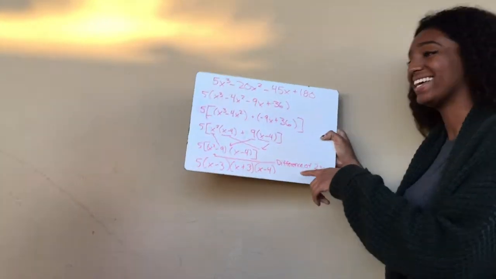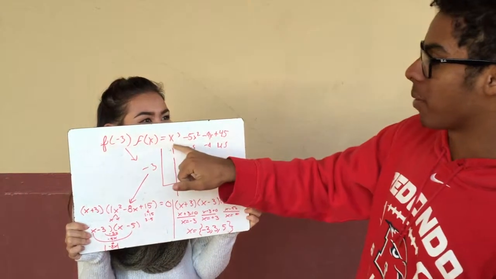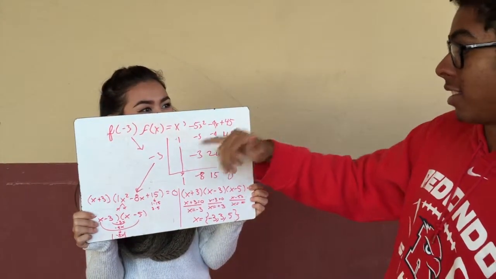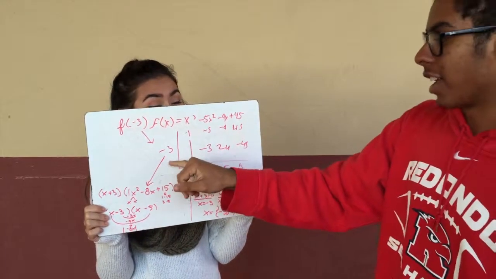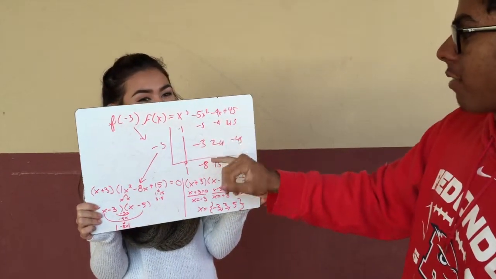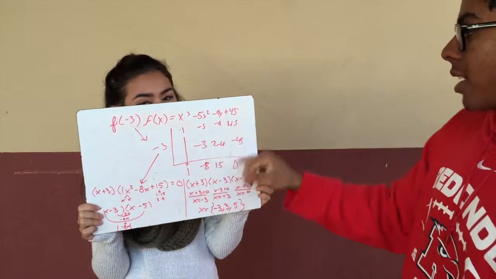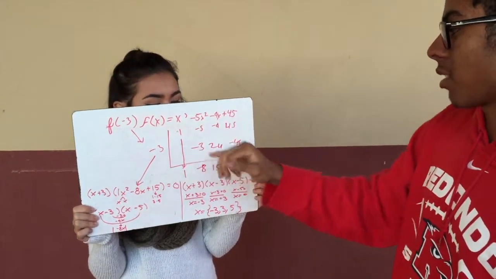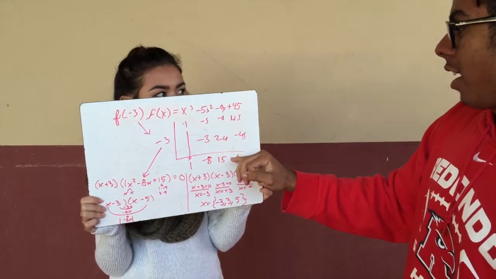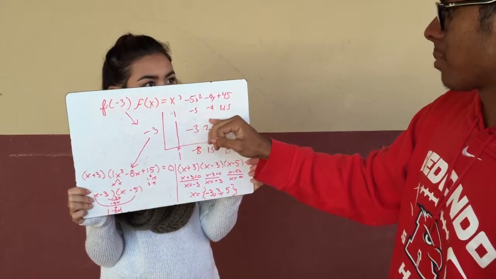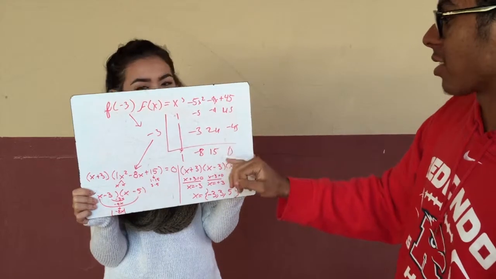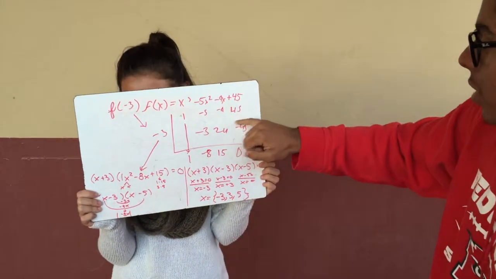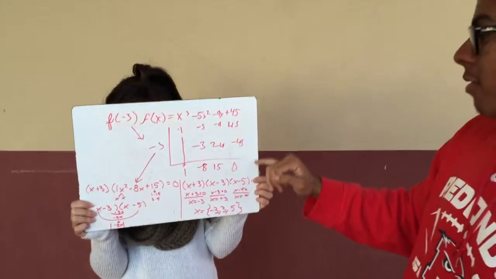Thank you, Lord. Synthetic division. So we would bring the first term all the way down past the box, and the rest of the terms you bring inside the box. With a -3, you would add it to the -5, which would be -8. Then for the rest of these, you want to multiply the -3 to the numbers. So for this one, it would be -8 times -3 equals 24. Then you would add this with -9, which equals 15. And then you do 15 times -3 equals -45. For this one, 45 plus -45 equals 0.